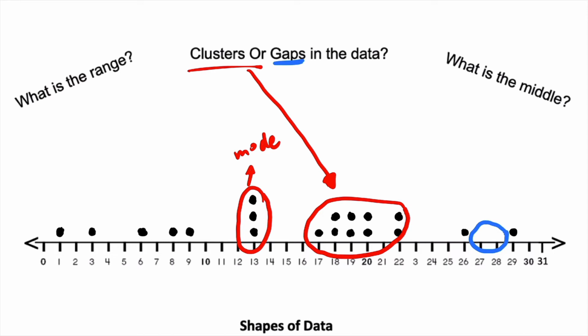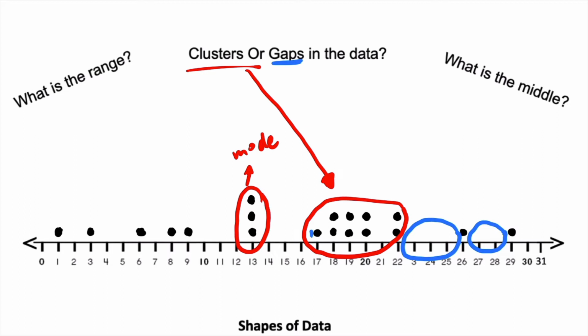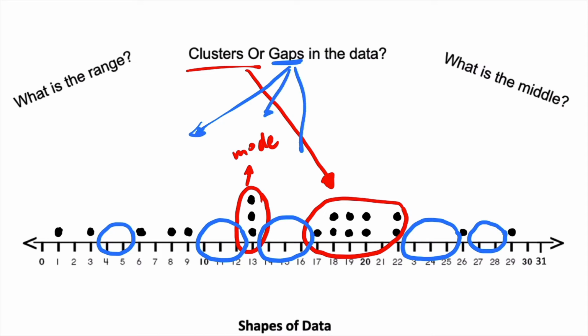Where else is there a gap? Yeah, 22, after 22 to 26. There's another gap here. Yep. Where's the other? 4 to 5. There's a gap. Yep. And then this is, I think, the last gap right here. All of those are what we call gaps. We don't really say there's a gap at 2 or 7 because that's just one number. But anything bigger than that, we could call gaps, right? There are gaps there. Okay.